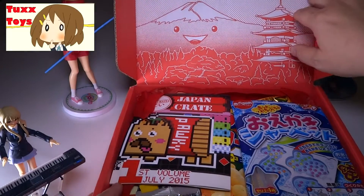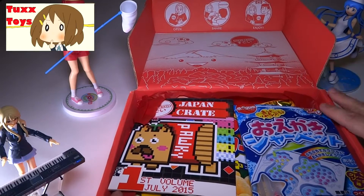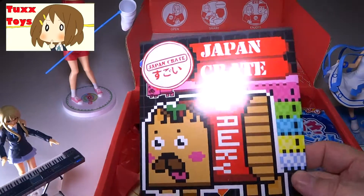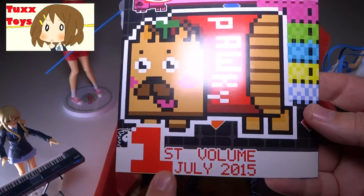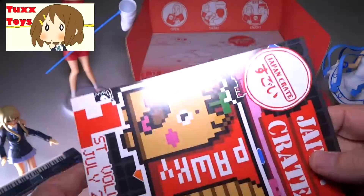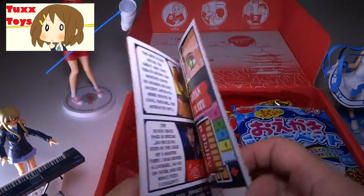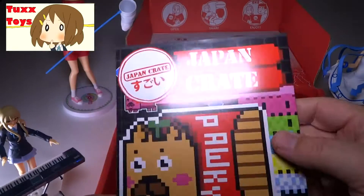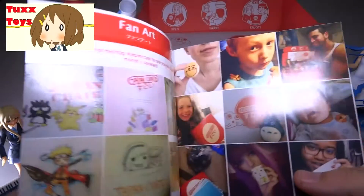Once you get inside, the quality continues. Inside the box there's first a little comic thing. This originally started as a one-sheet flyer, and now for July 2015 it's evolved to actually being a very cool little manga or something. You can go ahead and open it. In manga you start in the back, but it looks like this one reads from the front, though the cover itself is on the back. I'm going to open it up this way just for fun.